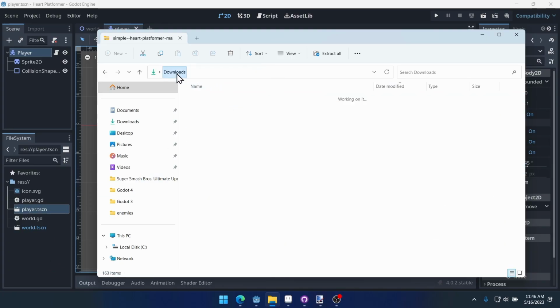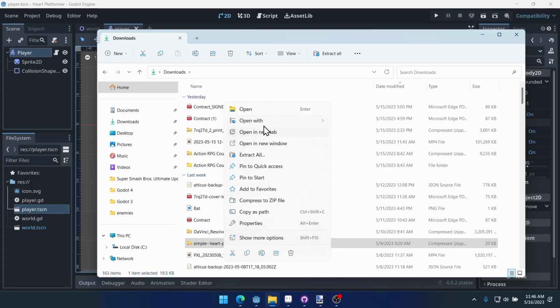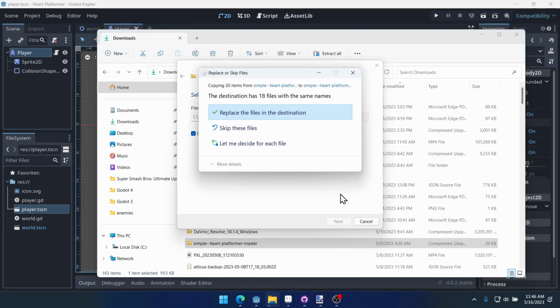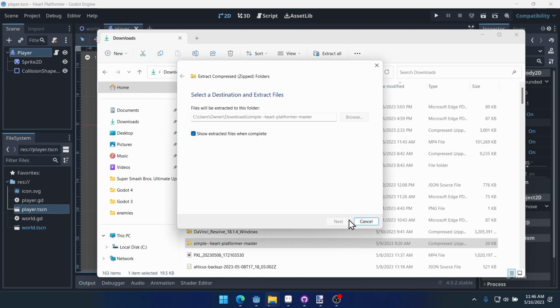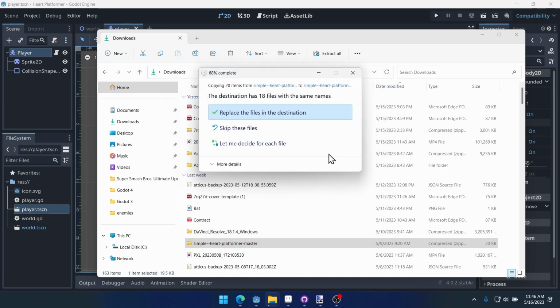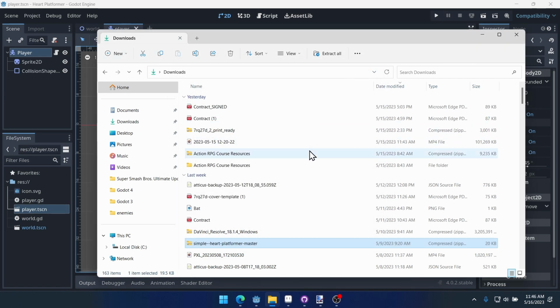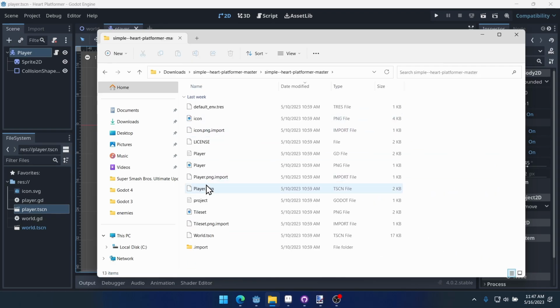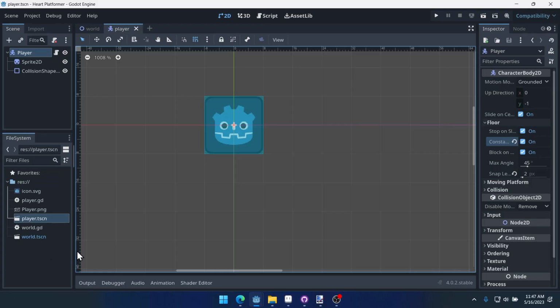Okay, I have to extract it. Oh, I've already extracted it. I did? I don't remember doing that. Here we go. Drag the player, drop it in here. So you can just drag the sprite in and drop it.